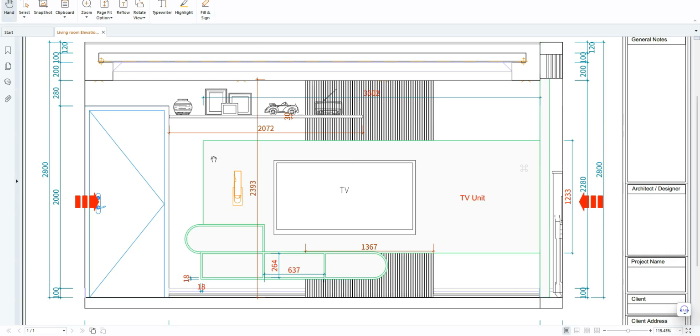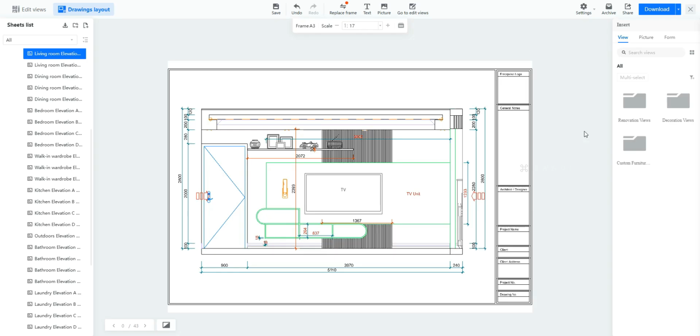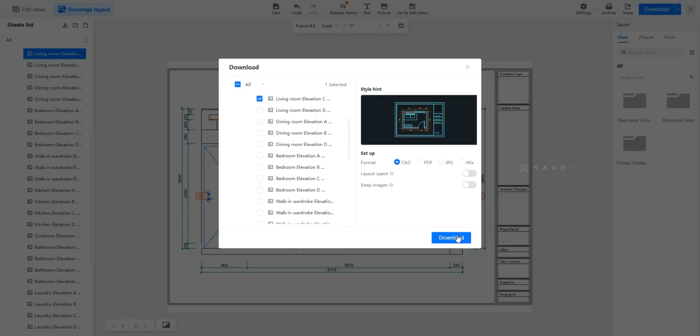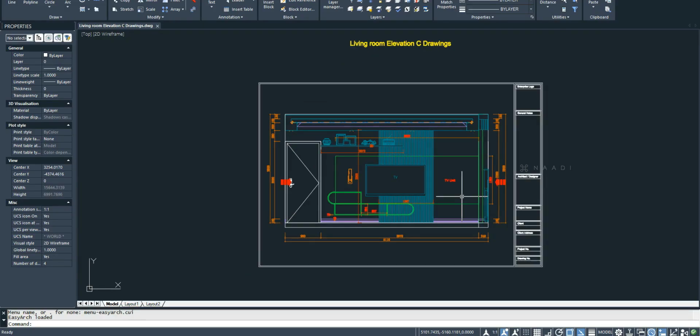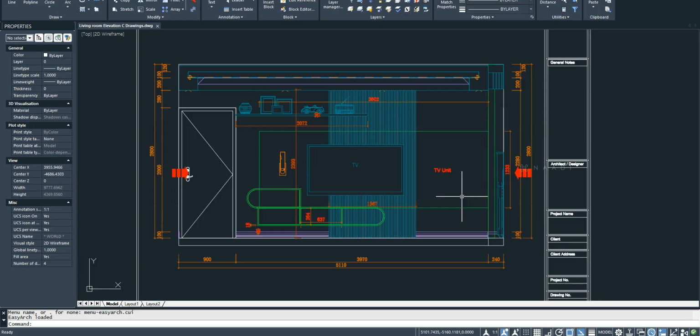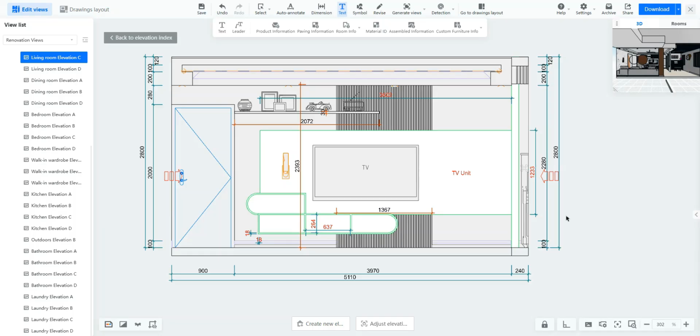Can you see here? Your custom model 2Ds are visible in your downloaded PDF document. Now let me do the same process with CAD download. So now can you see here? Your custom model 2D drawings are visible and available for your CAD download too. So this is how you should be able to generate 2D drawings for your custom model components, either using your construction drawing or in your custom furniture drawing.